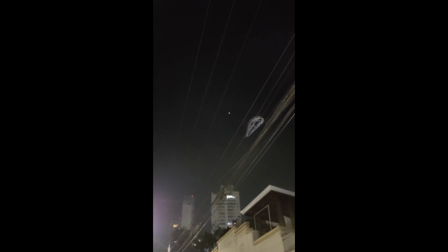We've seen these time and time again where objects are falling or coming out of the objects, and then they either disappear or they just hang out and go with the object. And that's what we have here. This object tilts forward, and it looks like it's dropping off something. I don't know. The one thing about this that is a little bit disturbing is you can see the clouds are moving from left to right. The object is moving from left to right.